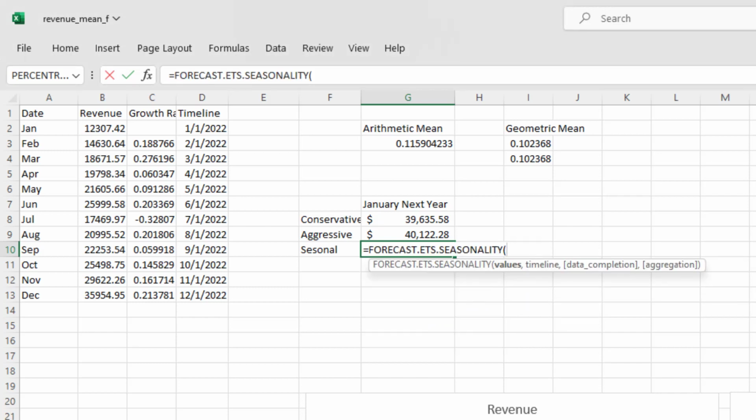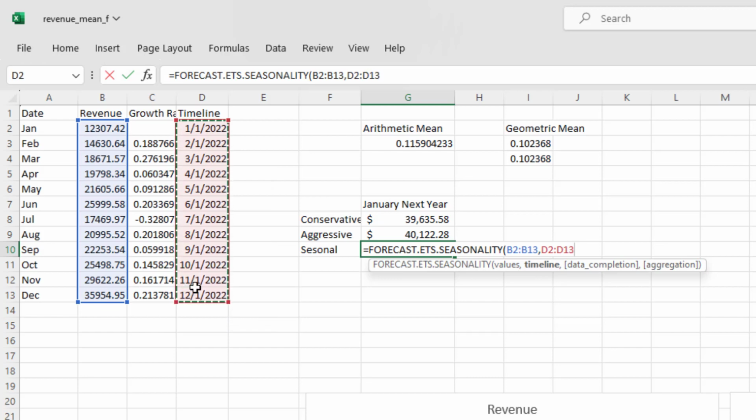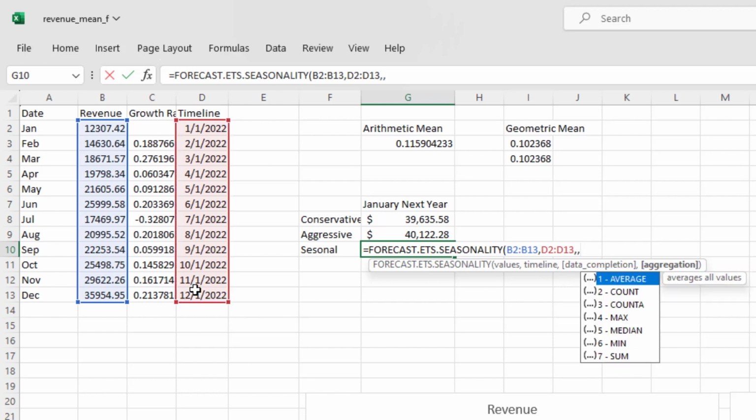So I'm going to bring in that function, and the values that we're trying to predict, remember, are the revenue, and I am going to get the timeline that we have here. Then we don't need to worry about the data completion or the aggregation because we know what we are bringing in. So you don't need to bring those in.